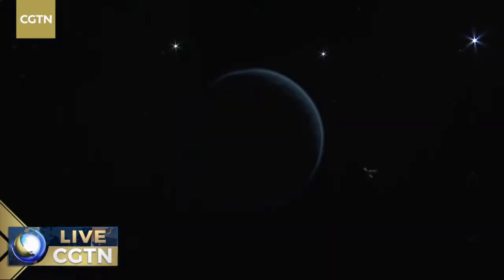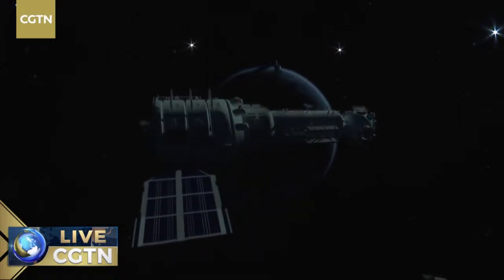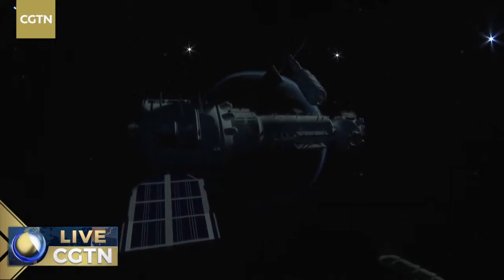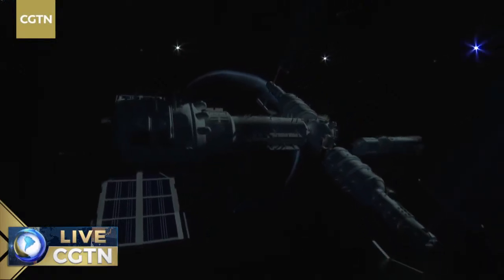Will the shape be similar to the shape of the Earth? Almost, the angle from the space station. You can see the station now. Yes, in their view, the astronauts' view, it is going to be very beautiful. Will it be very big or very small, and what kind of shape will it be? It's like the moon. Sometimes it's round, sometimes you see part of the Earth because of the reflection of the sun. They are docking.